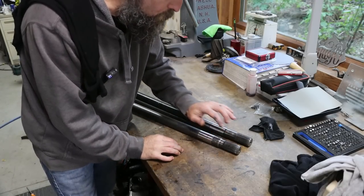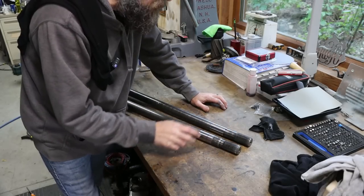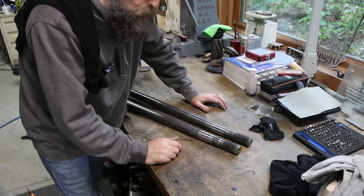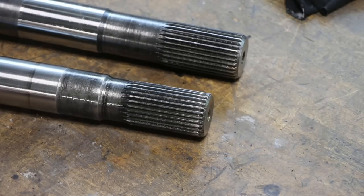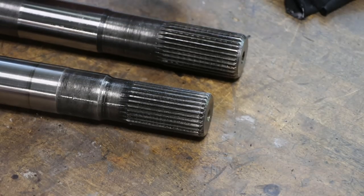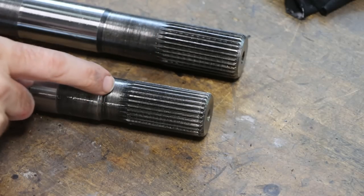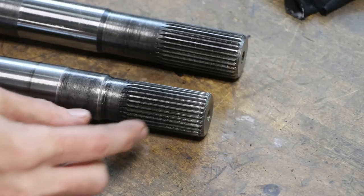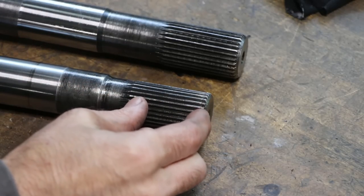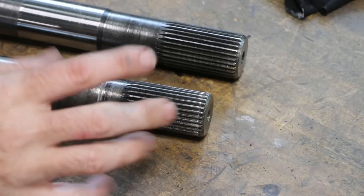Let me get you in a little closer and I'll show you the difference in these two, because it's surprisingly a large amount for just two splines. I don't know how well this shows on camera, but there is a substantial difference in diameter between the 30 spline and the 28 spline. You can see the 28 spline has a step down in the axle diameter. And when these axles break, they normally break at the end of their engagement, where they slide into their mating gear, or at the end of the spline.